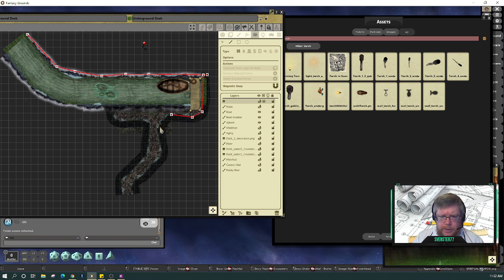Same thing with these walls. It's just a general view of the cavern they came from and where they went.